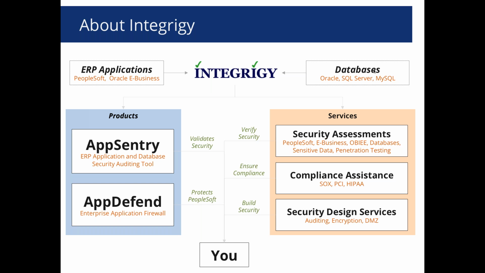So our products, AppSentry and AppDefend. AppSentry is a tool that is really purpose-built for auditors to help go through and do audits of not just the database, but also of PeopleSoft as far as baseline checklist of recommended best practices and hardening standards. So not just for PeopleSoft, but also for the Oracle e-business suite, as well as standalone databases, Oracle, SQL Server, MySQL, etc. And AppDefend is a purpose-built application firewall for PeopleSoft and the Oracle e-business suite. So two lines of business, and one side of the house supports the other.